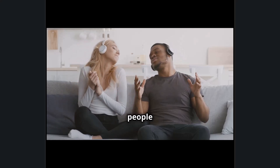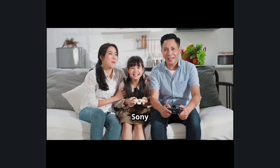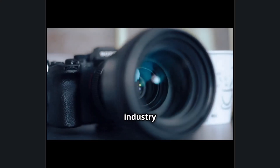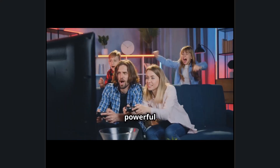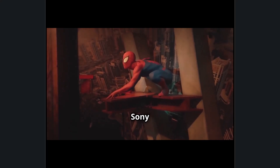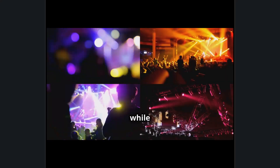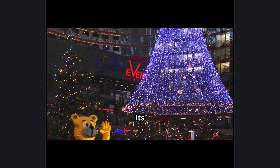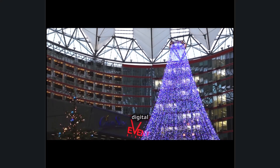Sony's innovations have shaped how people listen to music, watch movies, play video games, and experience digital content. In consumer electronics, Sony continues to lead with OLED TVs, high-resolution audio devices, and mirrorless cameras. The PlayStation gaming platform revolutionized interactive entertainment, and Sony Pictures Entertainment is responsible for blockbuster franchises like Spider-Man, Ghostbusters, and Jumanji. With deep roots in both technology and content creation, Sony is uniquely positioned at the intersection of hardware innovation and digital entertainment.